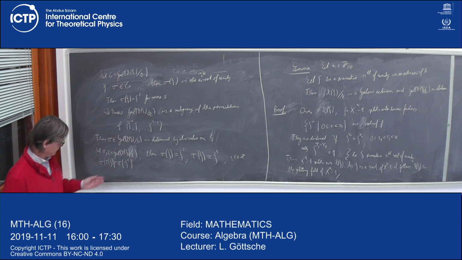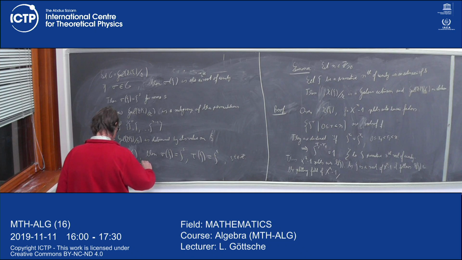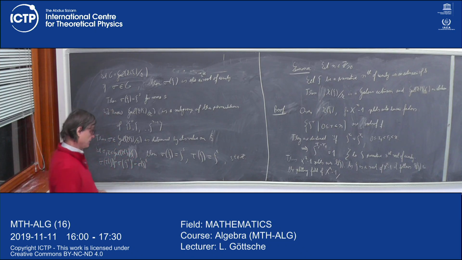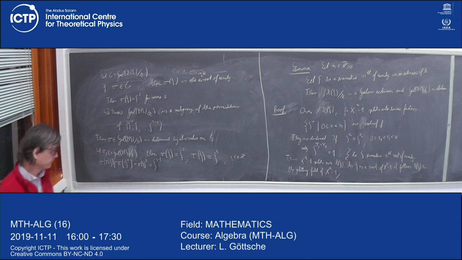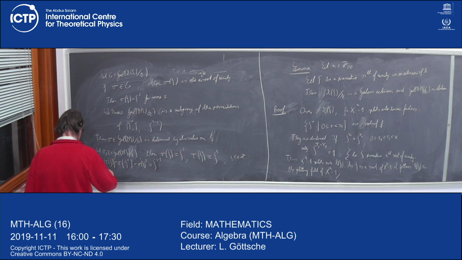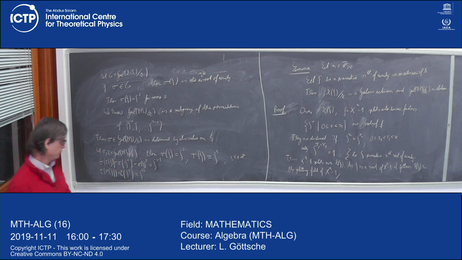So this is a homomorphism, so taking the power t goes out of it. This is the same as sigma of zeta to the t, and so this is zeta to the s times t. And obviously it works the other way round. If I take tau of sigma of zeta, this will be tau of zeta to the s, and this in the same way will also be zeta to the s times t. And so they commute.